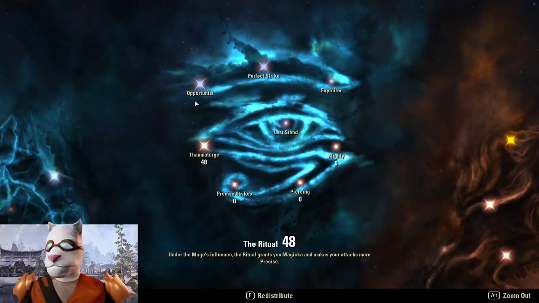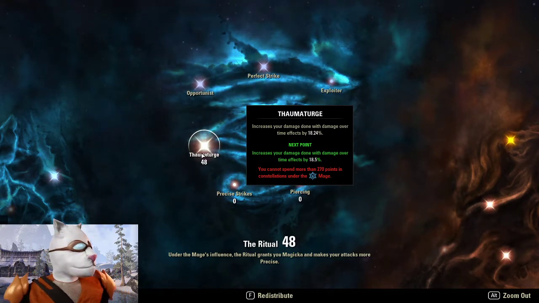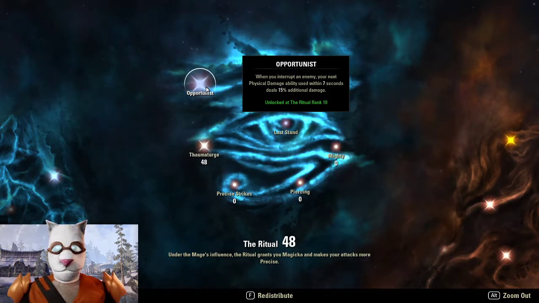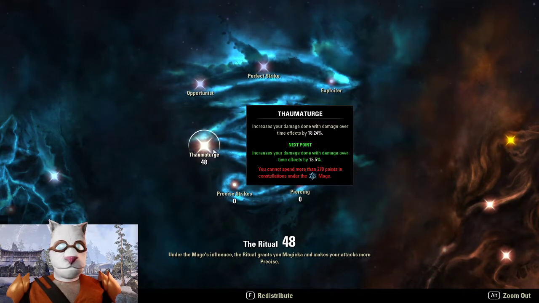and that unlocks a few things. Thaumaturge increases your damage done with damage over time effects. So that helps my AoE dots, which unlocks Opportunists. When you get interrupted by an enemy, your next physical damage ability used within 7 seconds deals 15% additional damage. And it also opens up Perfect Strike, which increases weapon crit, which I don't really use.